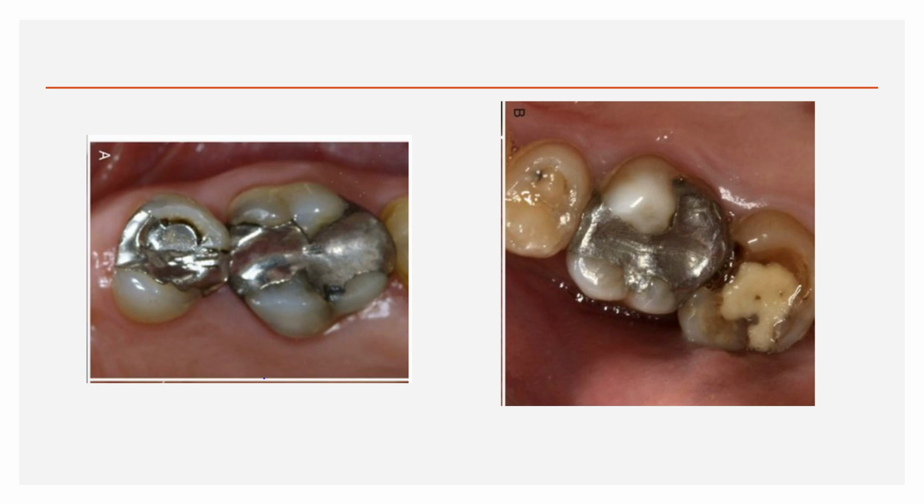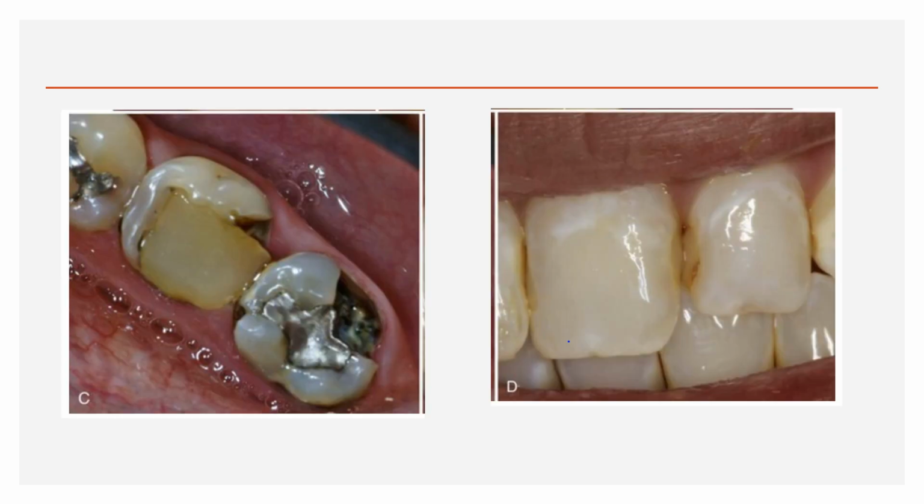Marginal ditching, marginal voids or marginal gaps are commonly seen during clinical examination of amalgam restorations because there might be improper condensation or preparation of the tooth structure, and maybe because of occlusal loads. Next, you can see significant improper contouring here. There is no contouring, just a flat composite.